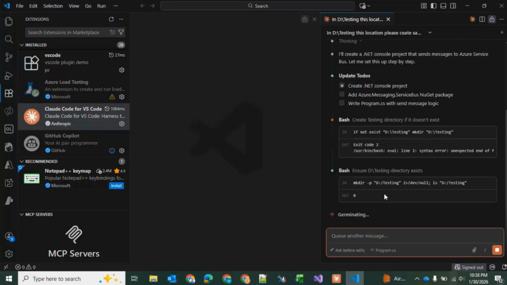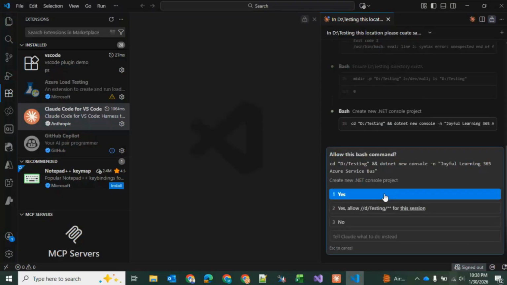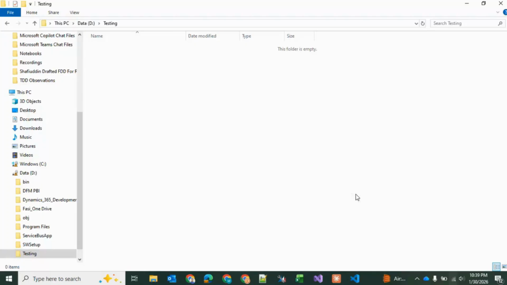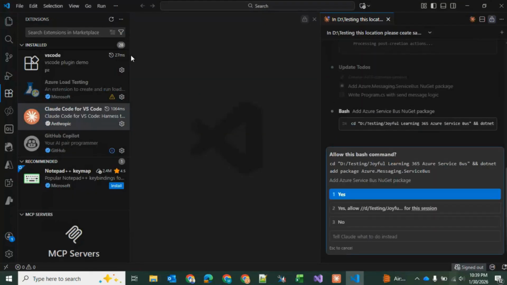As you can see on the screen, it is asking about the dotnet new console application. With this console application, Claude AI wants to create this record. Are you allowed? Yes, allow. I'm clicking yes. You can see it will create in this location. Usually we create this through Visual Studio Code or something, right? I'm not doing anything, I'm just writing a prompt and based on that it is getting created.